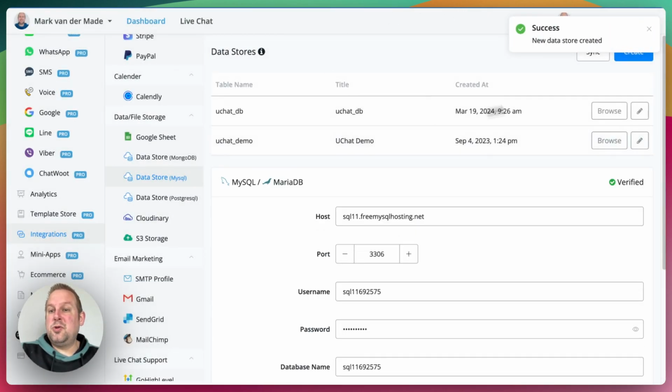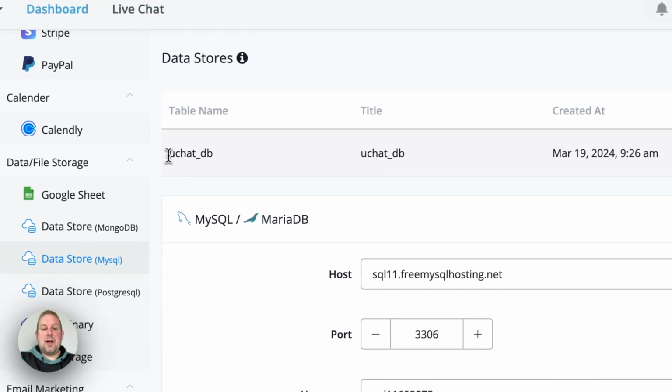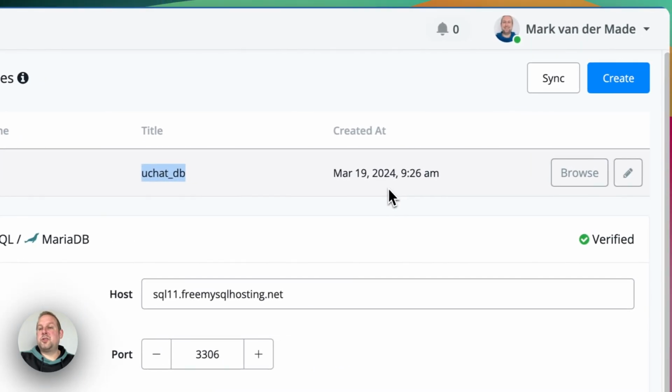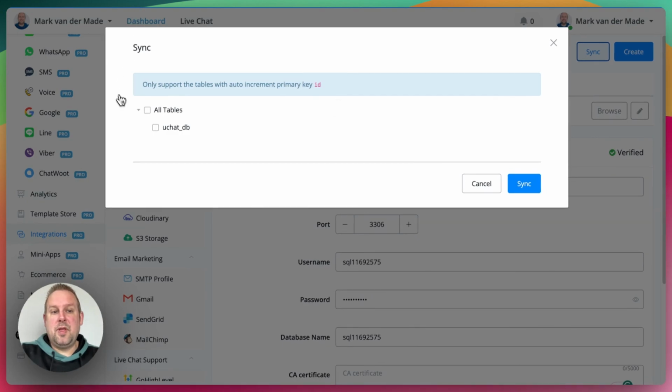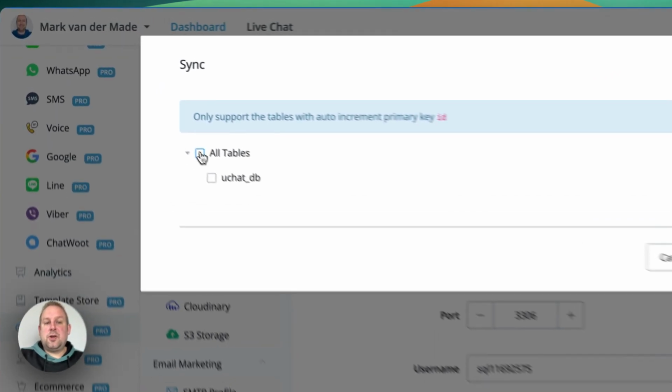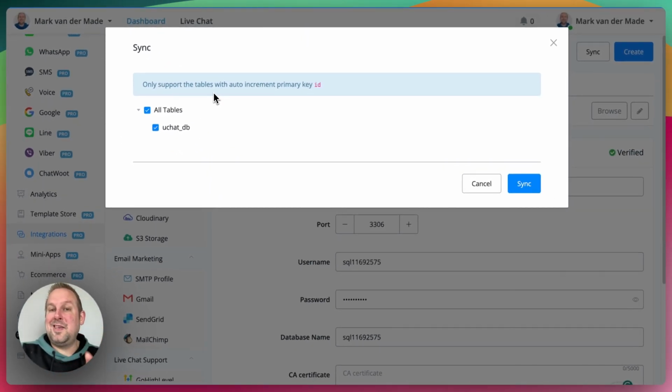And as you can see, a new data store has been created. This one, right? This was from an old test, so let's see if I can delete this data store. Not to confuse anyone. So as you can see, I just created the data store itself. Now, if you have syncing issues, it should not have any syncing issues at all. You need to be able to select all the tables and only the tables with auto increment and the primary key is ID will be synchronized. Okay, so if you have a database that does not meet these requirements, then you will get a failed status. Okay, so that is something that you need to keep in mind.